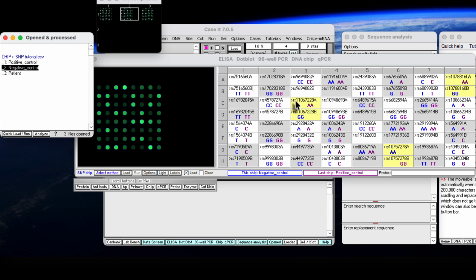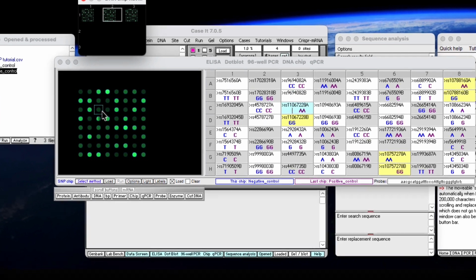So if we wanted to investigate this particular SNP further, we can click on either cell because they both contain the same SNP ID, and the DNA sequences of the probes are very similar. They're only one base difference. So I'll just click on the first one and note that that highlights the spot associated with that probe.